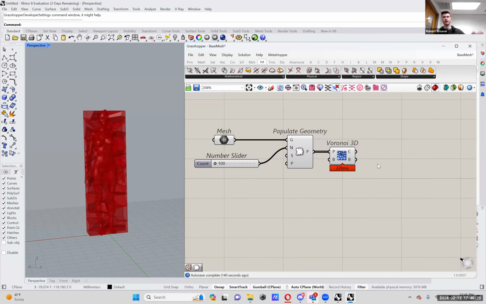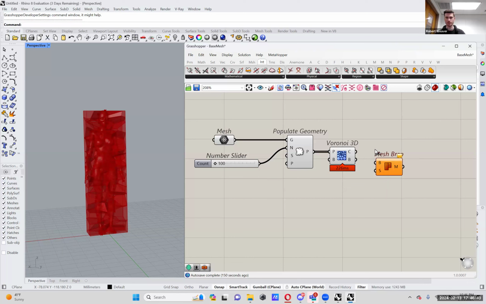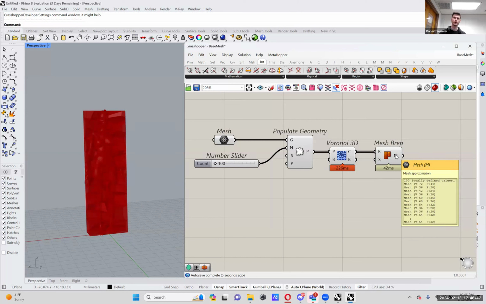So the easiest way is going from a B-rep to a mesh, and we can do that quite easily with a component called Mesh Brep. This will take any B-rep and just add the triangles to it to make it a mesh. So that's just one step. Then we can take those Voronoi cells, plug them into Mesh Brep, and now coming out, we should have a bunch of meshes, which is perfect.